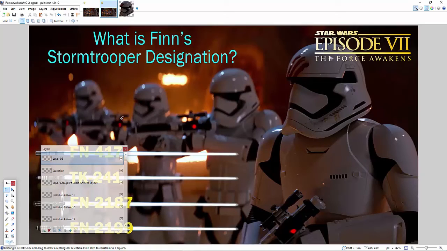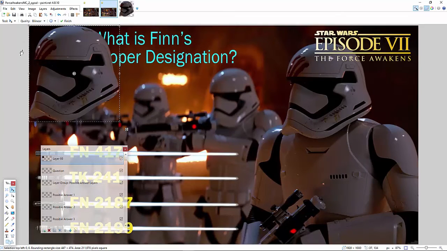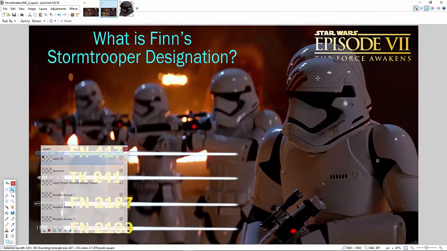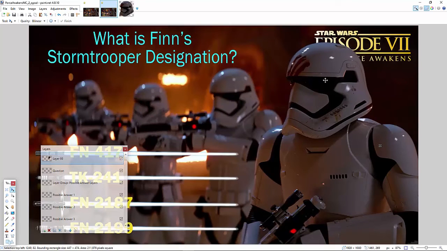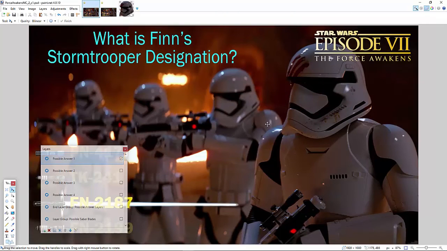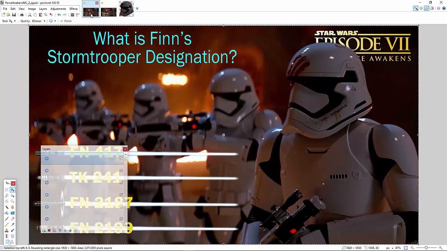And really, having multiple objects on the same layer can cause some issues, especially when you want to go back and manipulate things. So it's really a good thing. I'll do a Control V, as in Victor, to put this helmet on here. And I'll kind of slide it into place here, and that looks pretty good to me. And I'll do a Control A again, and Control C again, and come over to my answer template and do a Control V, and it's exactly in the same place.